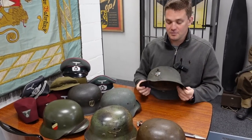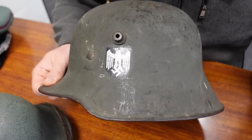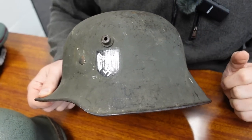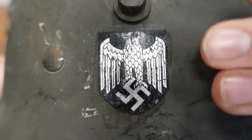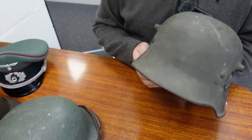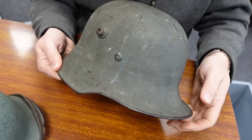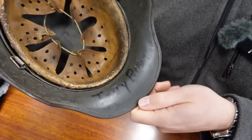And here we have nothing very special, but just an honest M18 World War I helmet that has been reissued during the Second World War. So they put new paint on it, put a new liner on it, and of course an army decal on the side, which is I believe a thin wind decal. It's a typical reissue decal you find a lot on these helmets. It's just in beautiful condition. It has already a rough paint job, which means it's probably painted around 1941 or later, and then it's complete with the liner. And a nice addition, of course, is here.